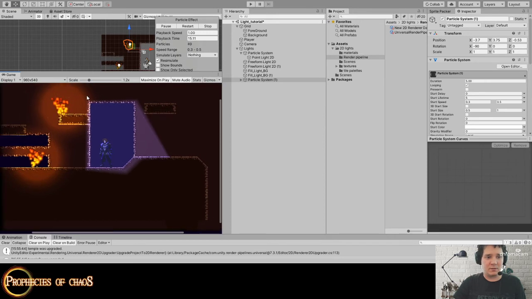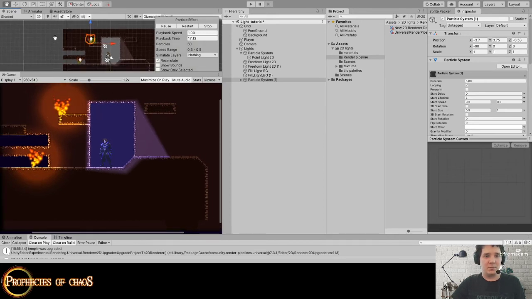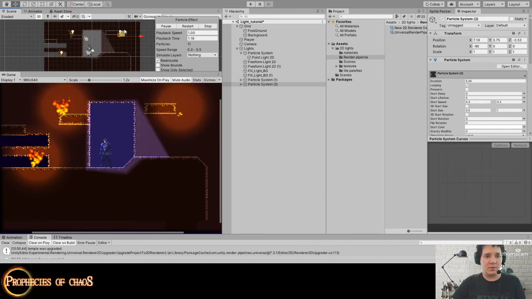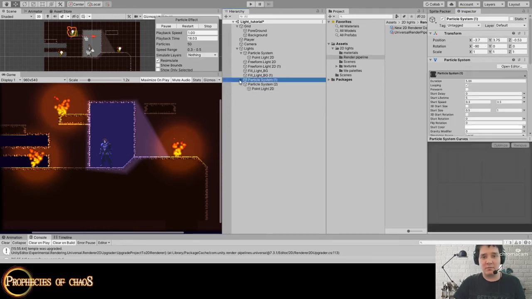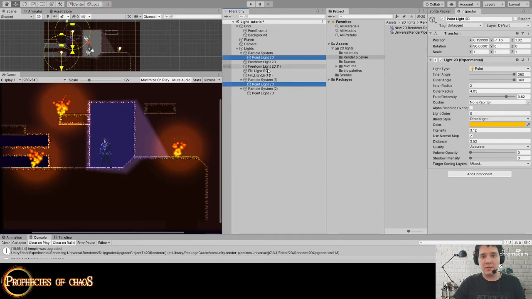My mistake, sorry. So here, another one here. As you see, if the lights interact between them, they interact really well. You can activate the point lights to use a blend mode. It's way better than the other ones because these ones are interacting with another light.